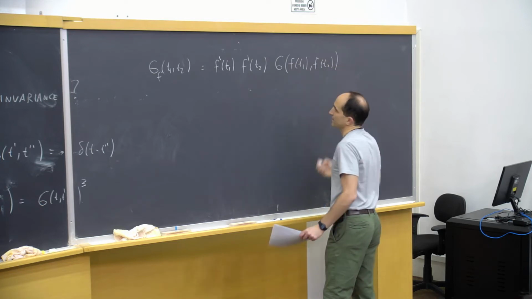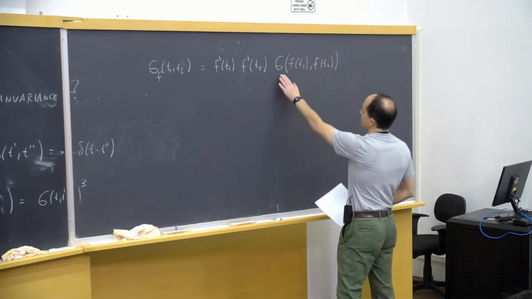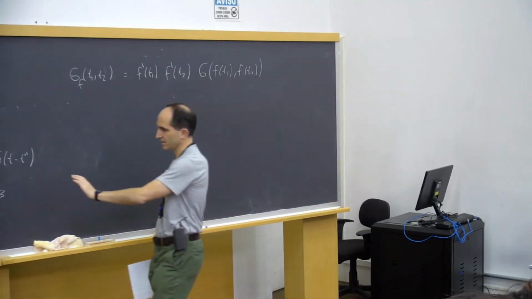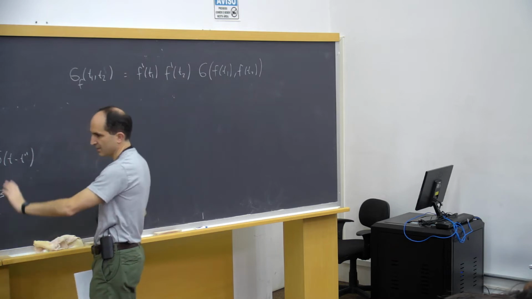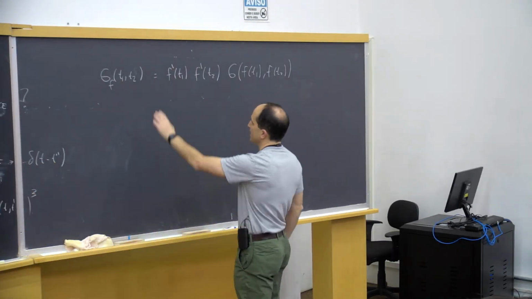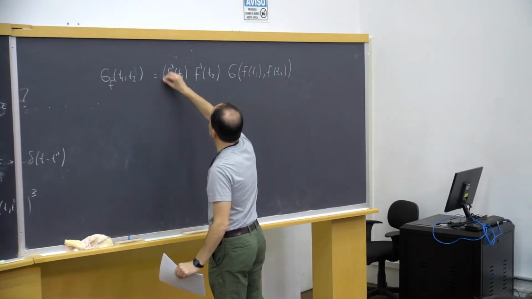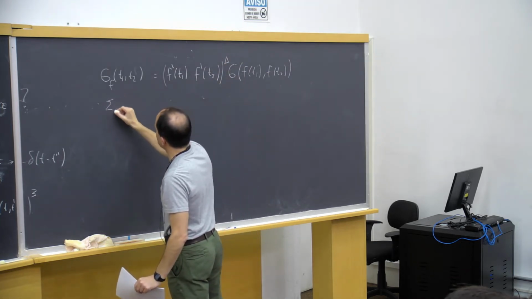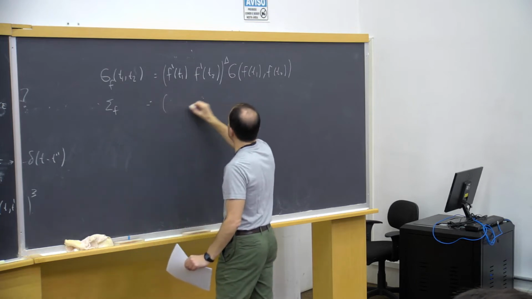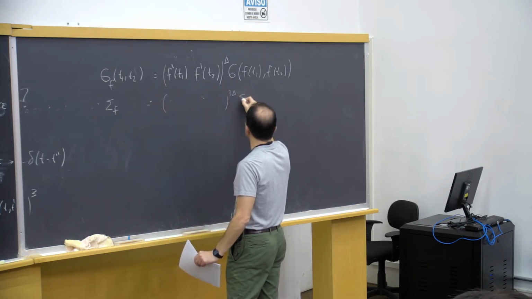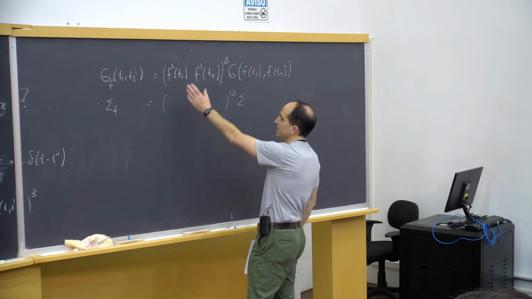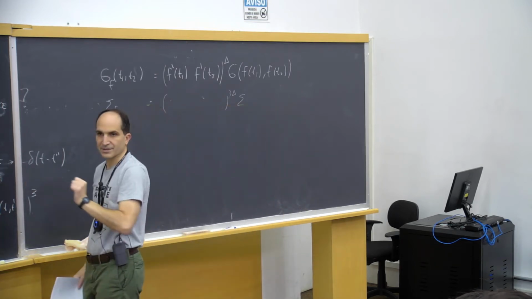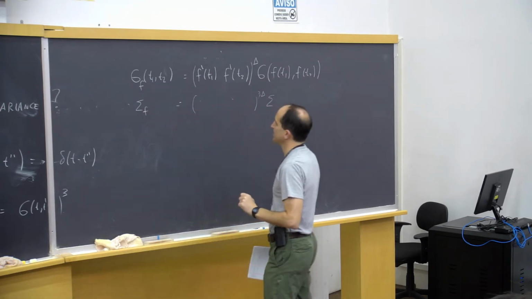Let's imagine that we had some function g, as a function of the two arguments, which was a solution of these equations. We had a function g and sigma which was a solution. And now we define g_f and sigma_f, which is the same equation, but here we have 3 delta for sigma. If we redefine them this way, the question is whether they are also solutions of this equation. And you can check that this is indeed the case.